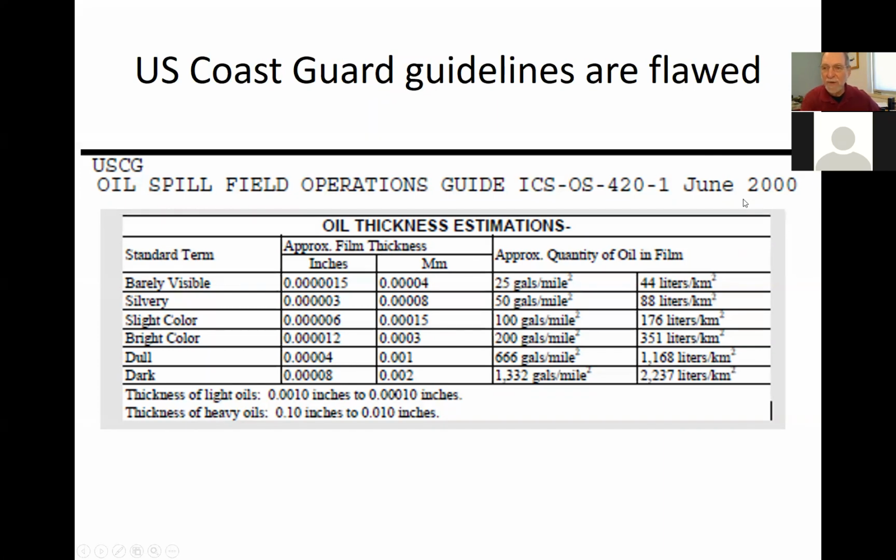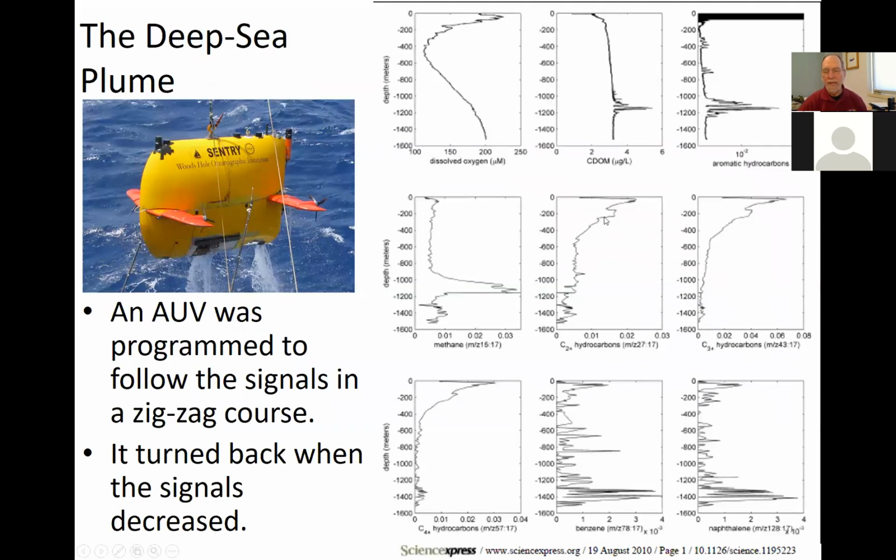And so by following these faulty guidelines and ignoring more accurate guidelines, the oil companies initially hugely underestimated the rate of the spill. And that had unfortunate consequences. I think that the oil spill could have been brought under control much more rapidly if they had had an early, more accurate assessment of the rate of the spill. Okay, well, more about what happened.